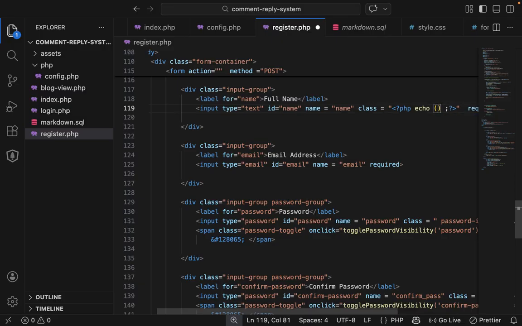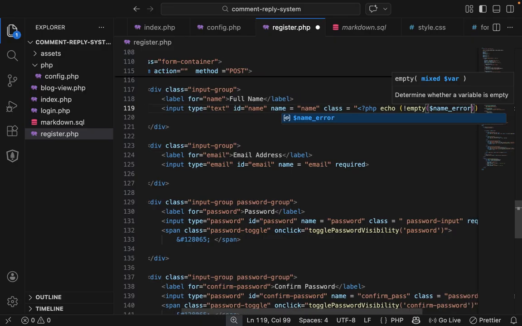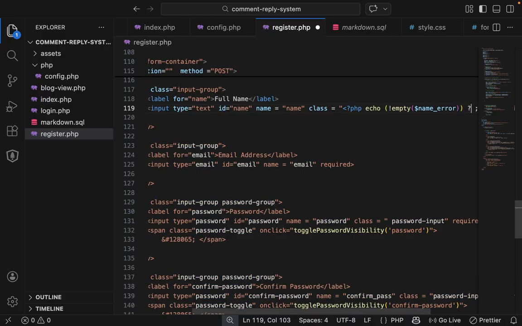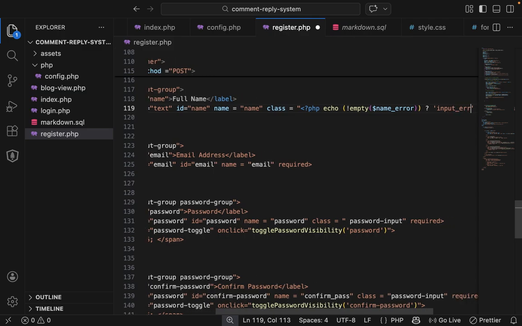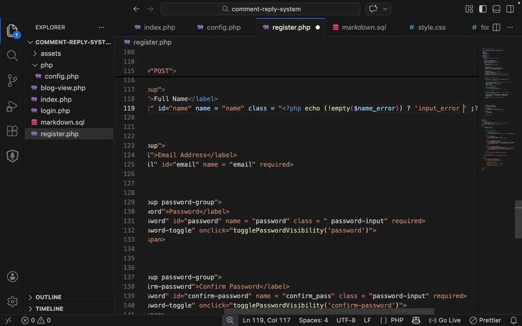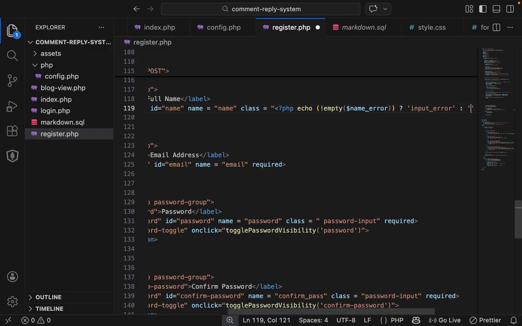Say if name error is not empty, so if this is not empty, I'm going to have this input error. Otherwise I'm just going to have an empty string here.